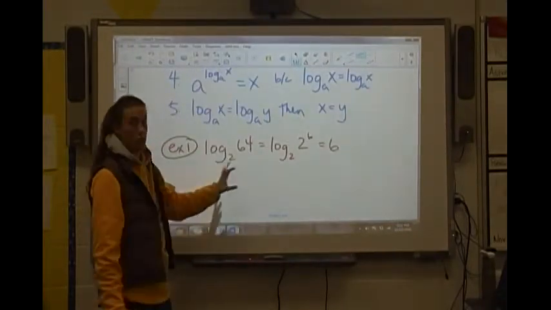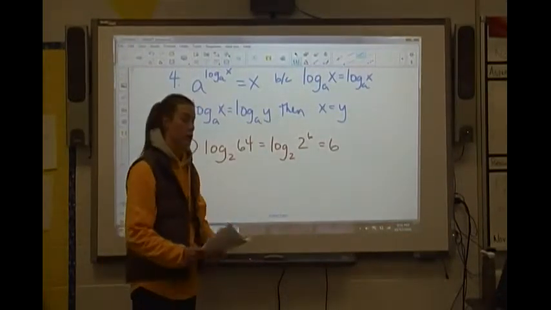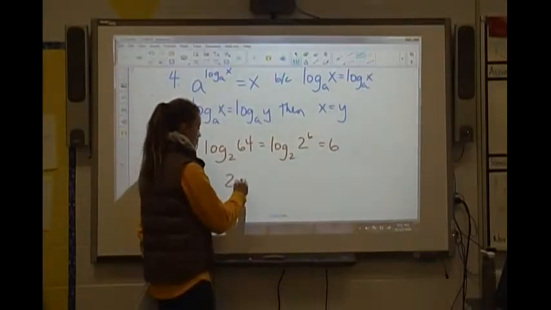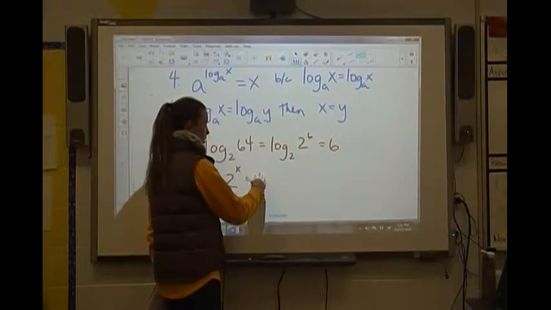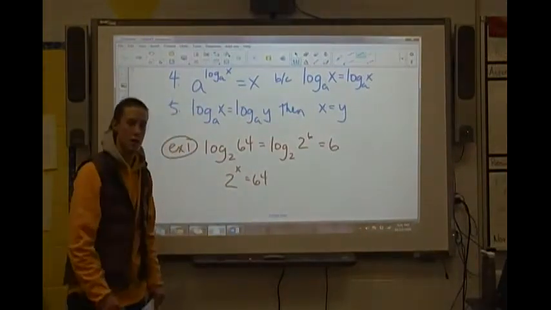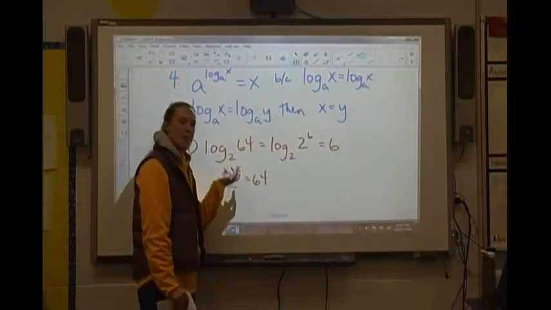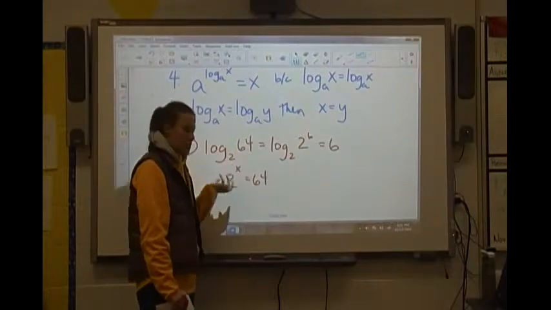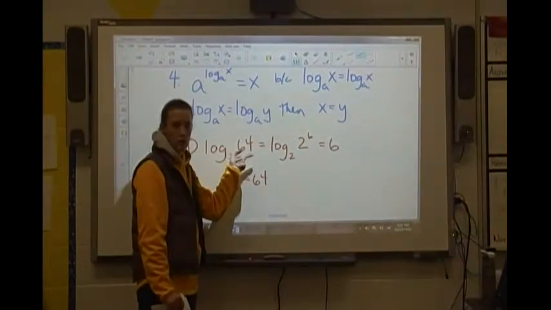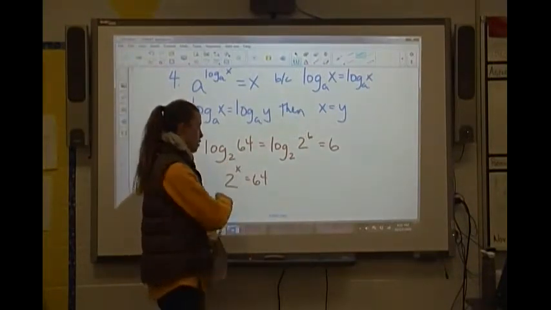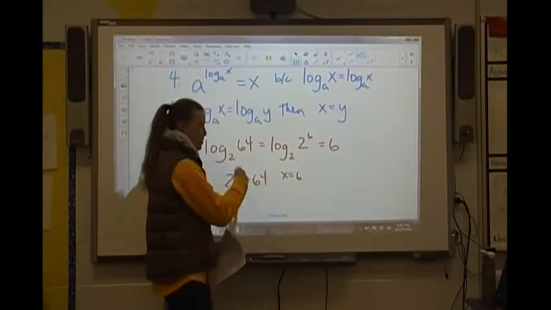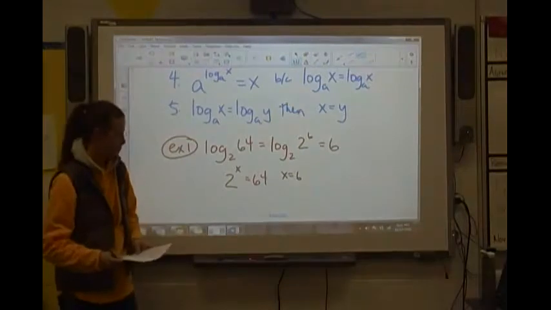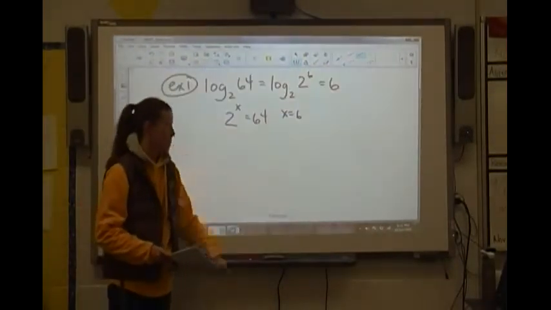Now, if that was a little confusing for you, you can always change forms and try to figure out what your solution is. So 2 is our base to the power we don't know is equal to 64. You can play around in your calculator a little bit and figure that out, but there is no way to take the xth root of that to figure that out. That's why we use logs, to solve for exponents. So in this case, you would figure out that x is equal to 6 because 2 to the 6th power is 64. All right, let's try another one.